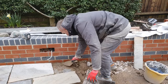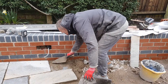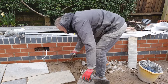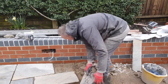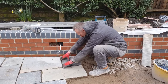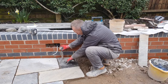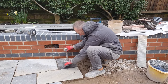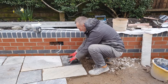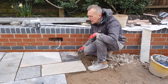Just rejig it a little bit. That's it, a little bit of rejigging. Pull the trowel around a bit. Pop that back in, there like that. Look at that there. Still looks a little high. And there. Clean that up with a bit of soapy.